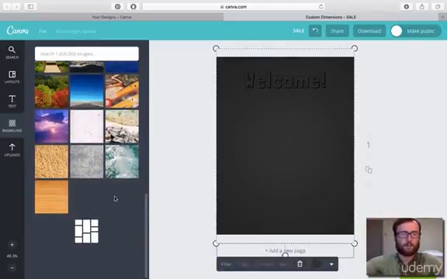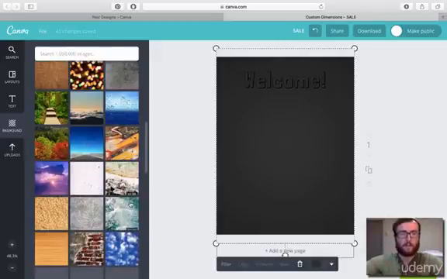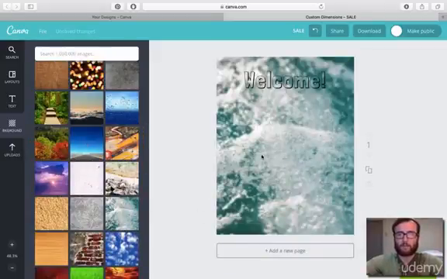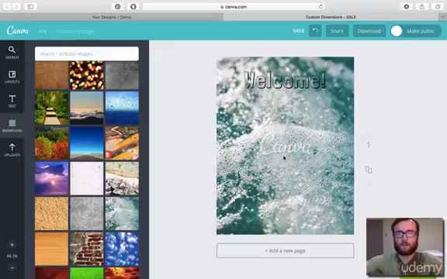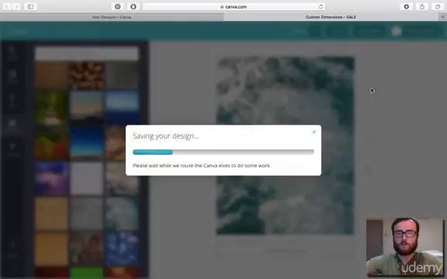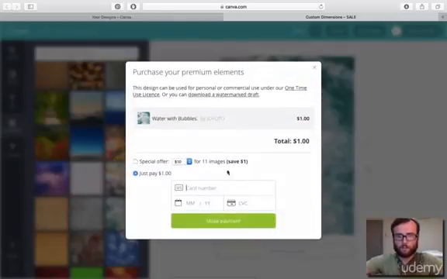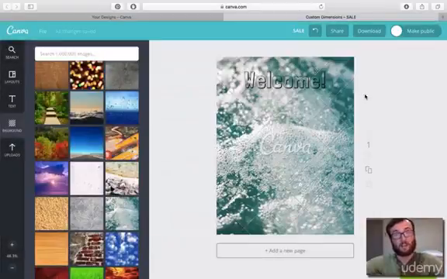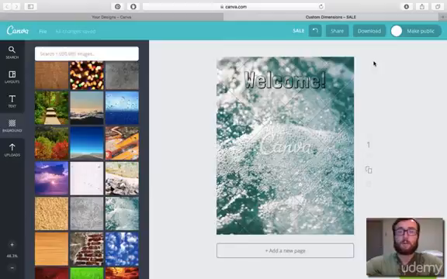And the more you scroll down, the more you'll see that these are paid, and they look awesome, but they're paid. In order to add them, you just click like any other picture, but until you pay, you'll see the Canva watermark show up over the picture. You'll see that in just a moment. There it is. When you go to download your photo, if you click download, it will prompt you to pay $1 for that image, which really, if you think about it, is not a lot, especially for one of those royalty-free images. That brings me to the download menu as well that I forgot to mention.